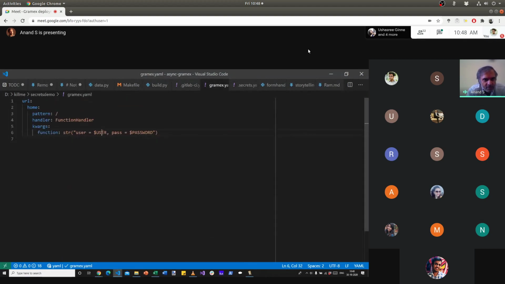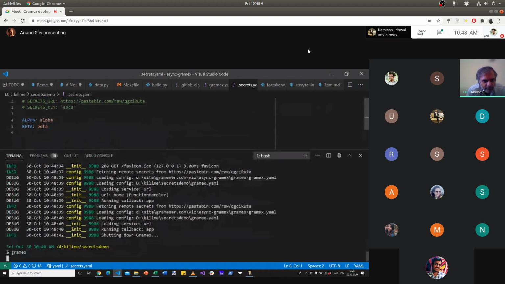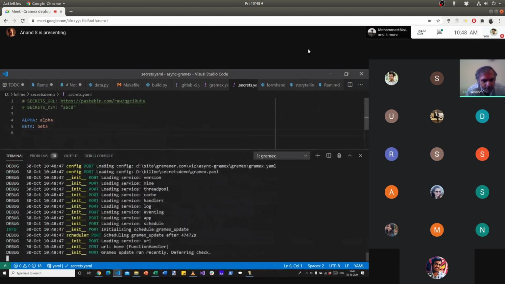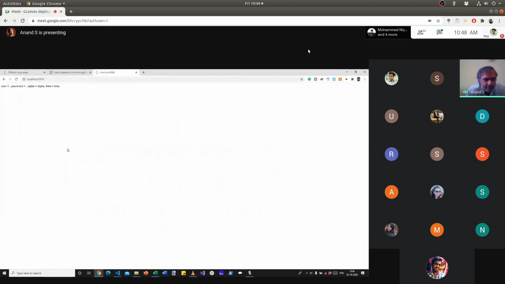We now have, let's say, alpha is equal to $alpha, beta is equal to $beta. Supposing I didn't put in the secrets URL, if I commented this out and restarted Gramex, if I go to localhost 9988, I only get alpha and beta, user and password are missing.